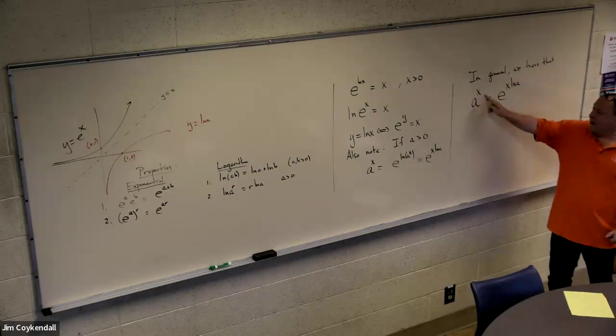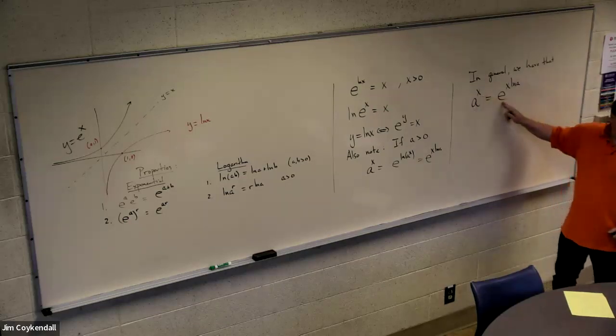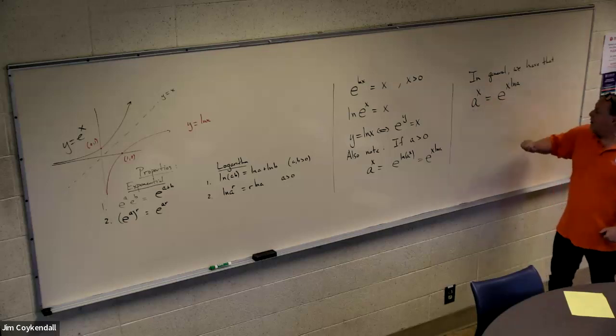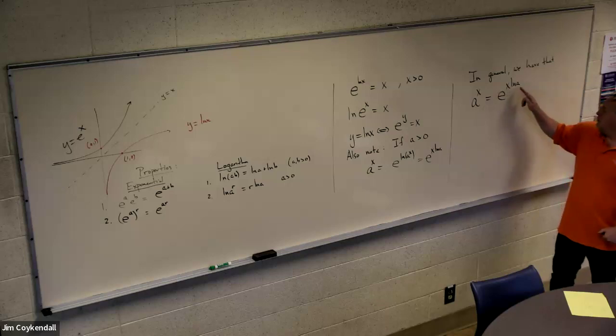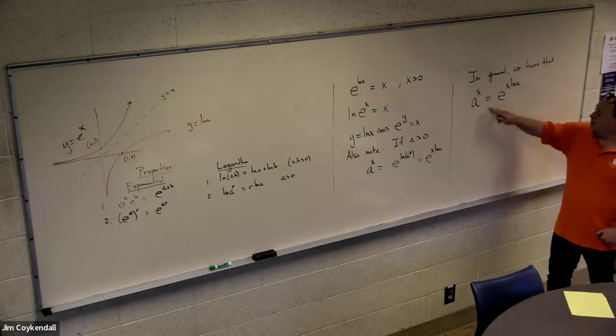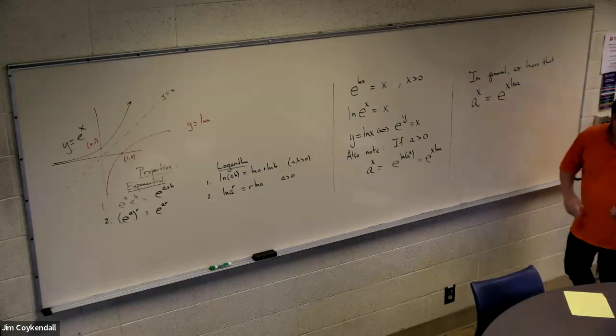If you want 2 to the x, you can do this in terms of the exponential. How do you figure out 2 to the 10th power? Well, just take 10 times the natural log of 2 and take e to that power. So what this equation shows you is the e to the x button is the only button you need on your calculator to do exponentials. They're all in terms of that.